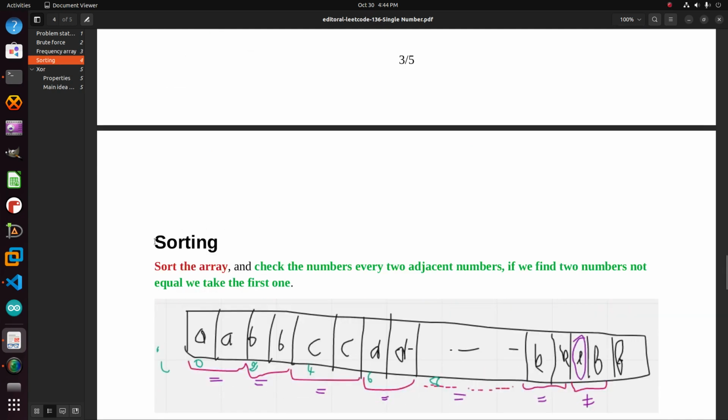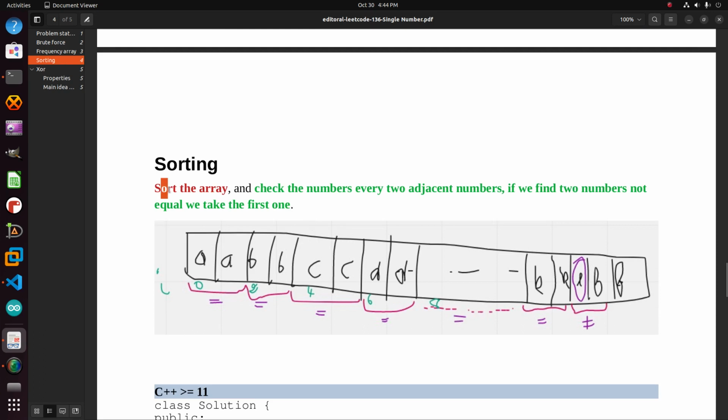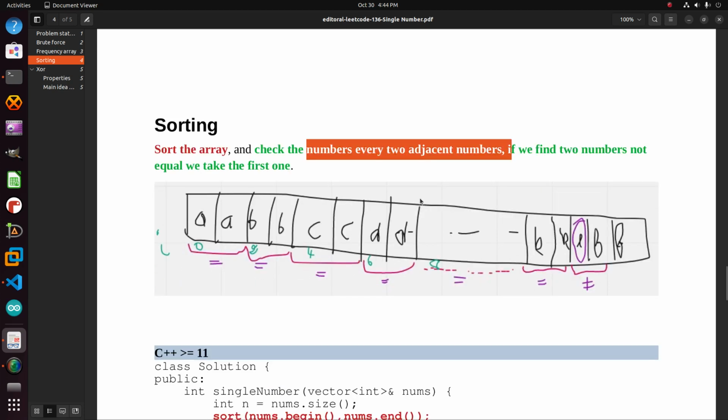We can think of sorting the array and checking every two adjacent numbers. If you find two numbers not equal, then we take the first one. Like in the general example here, we sort the array.